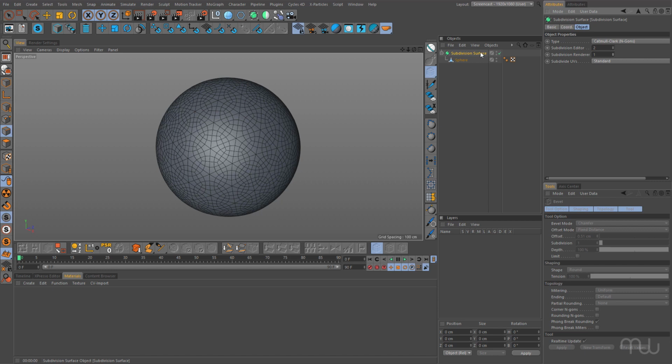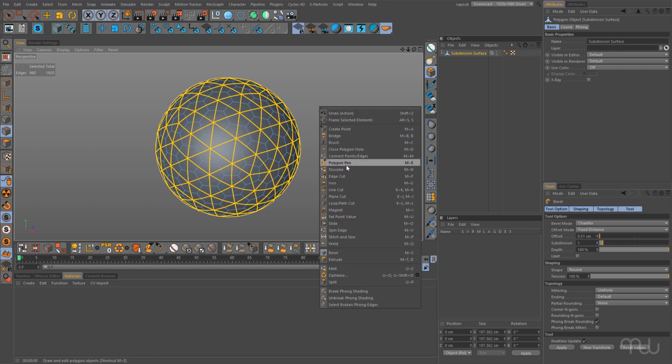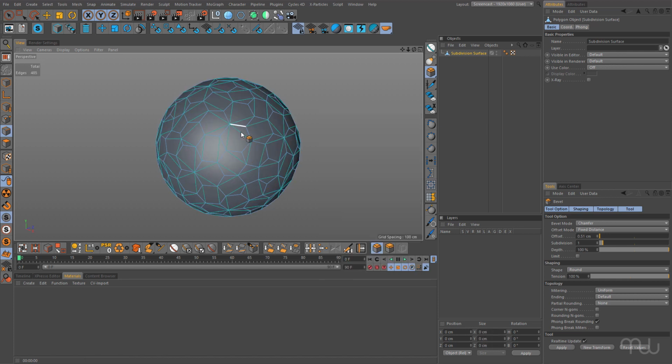And once again, press C to make that editable. And you can see I still have my original selection, and that's important. You can see we also have these hexagonal shapes now. So I'm going to remove these edges by right-clicking and choosing Dissolve. Okay, so it looks like a mess. We can see a lot of n-gons there, but it doesn't matter.